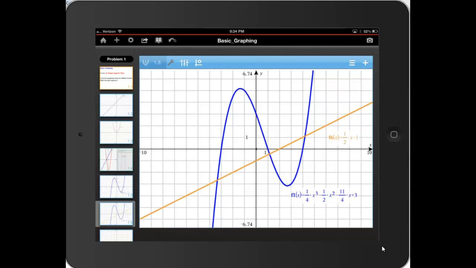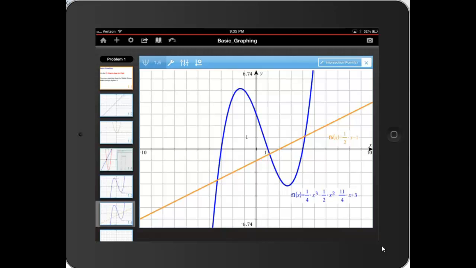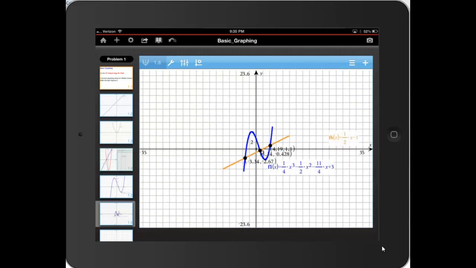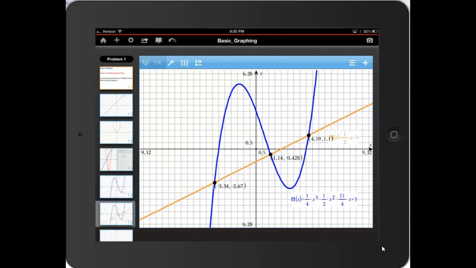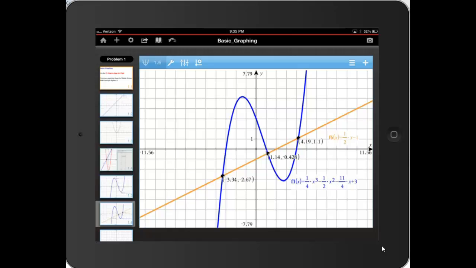Here I have a cubic and a line. Again, I can find the points of intersection by just tapping on the two curves. But what also I like about this is I can squeeze the graph in and squeeze the graph out with my fingers. I know you can't see me pinching it, but hopefully you can imagine that I can do that. So I'm using some iPad characteristics there.